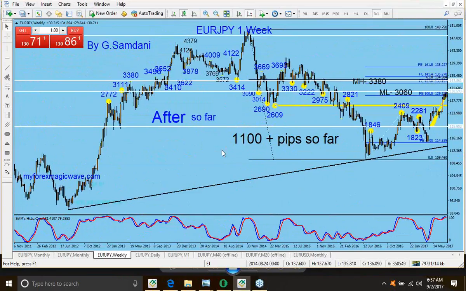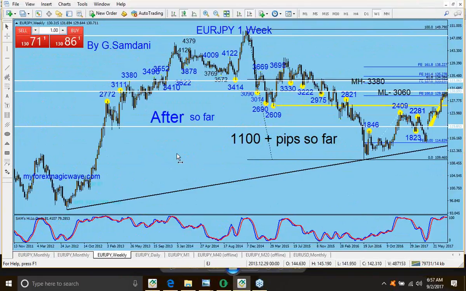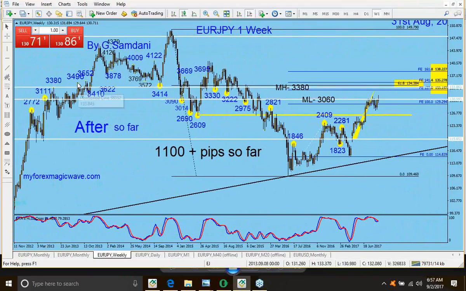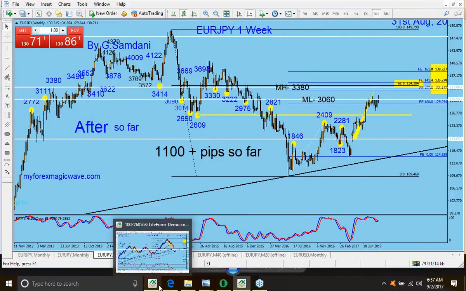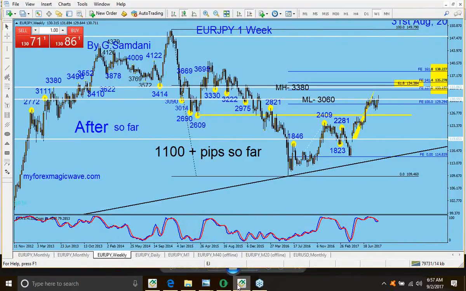3090, 3380, 3496. Where's 3090? Somewhere here, I can't see right now. 3090, right there. See, this is a small number. So you just got to pay attention to wherever the price is. You just look at the close numbers, the immediate highs and lows. Draw them on your monthly and weekly charts, and that's it. You take it from there.